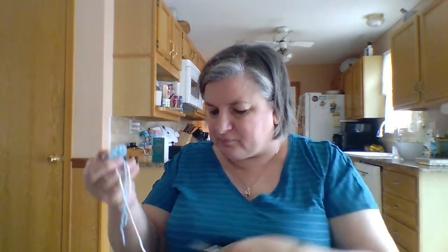No pattern, just crochet them. Cool. That's awesome. Fasten off cerulean. Okay. No pattern, you just crochet them. Chain 3. One, I goofed.